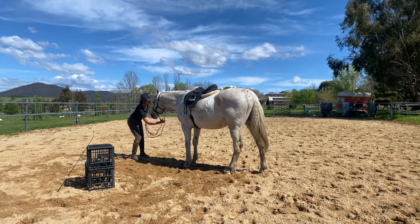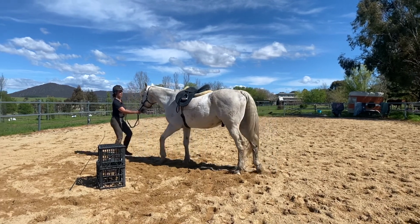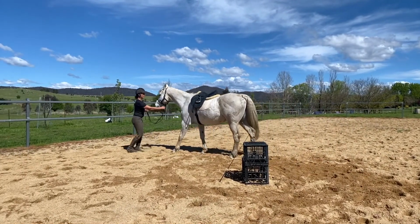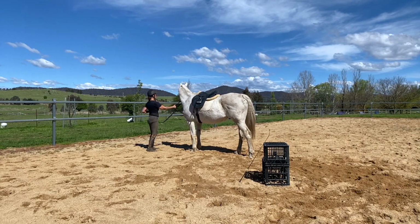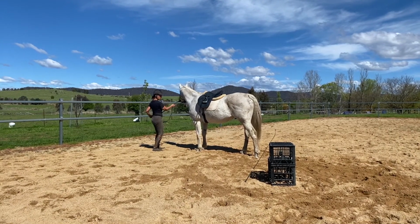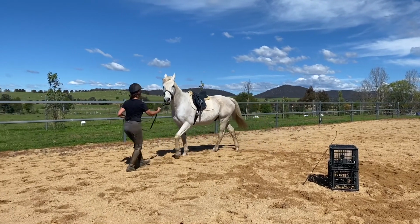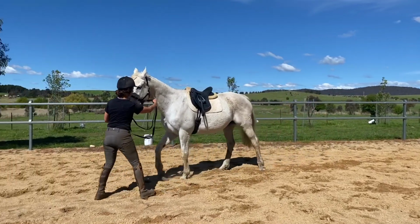We're going to do walk and stop. So a little bit of pressure on the front, forward, good boy. And see how he's heavy? That's okay. And backwards to stop, good boy. Good boy, yeah. And we're just going to turn, Samuel, because we've got the short end of the arena. So I'm just going to turn him here and forward and back.